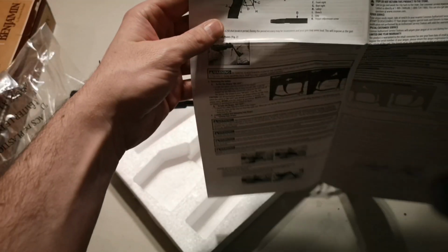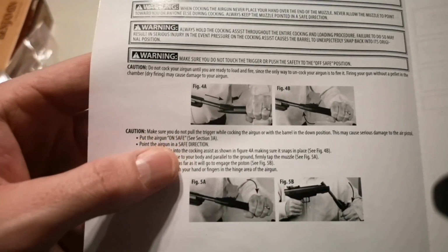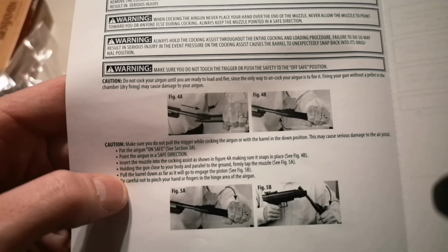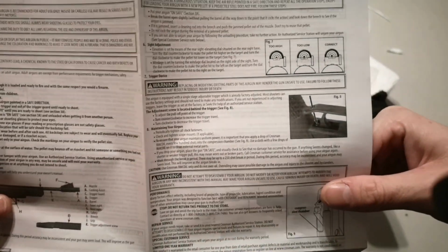Honestly, this is the best user manual I've seen from Crosman or Benjamin, even if this is my first Benjamin. It does show the right gun, how to assemble it with the cocking aid, and how to adjust the trigger, even though it's pretty much the same.